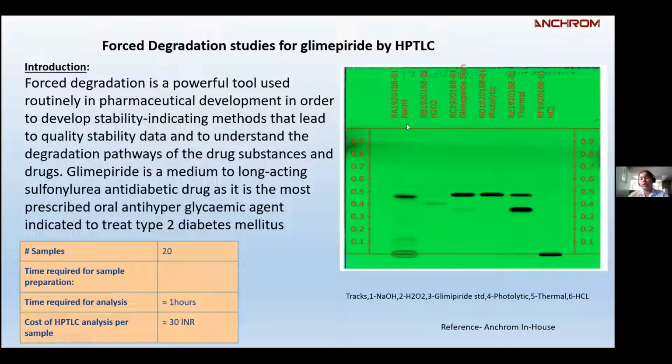So for forced degradation in sodium chloride, that is in basic, acidic, photolytic, thermal, and in acidic medium. All these media you can test, and as it is a visual technique, you can visually see and generate your data. Like this, in sodium chloride it is not getting degraded that much, but 2 degradation is there, as well as in H2O2 it is getting 1 degraded compound. Then this is the standard. Then again in photolytic it is not getting degraded, whereas in thermal it is getting degraded, and you can find out the percentage of how much it is getting degraded. In HCl also it is not getting degraded. So like this, visually you can find out the degradation study.